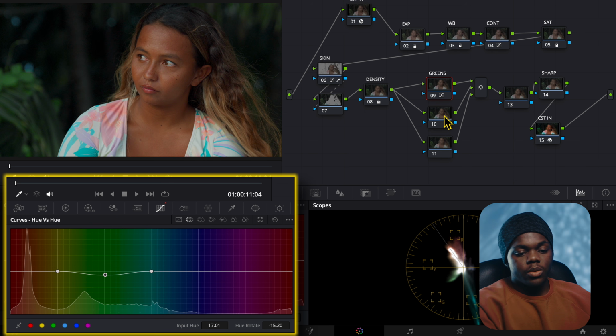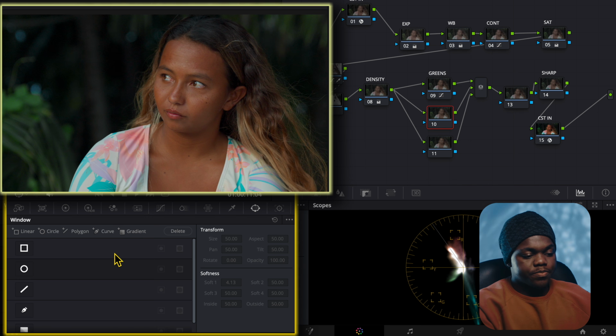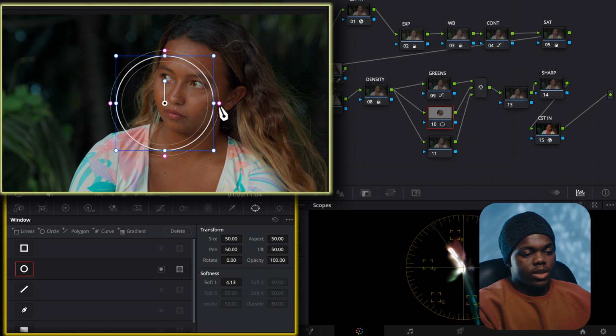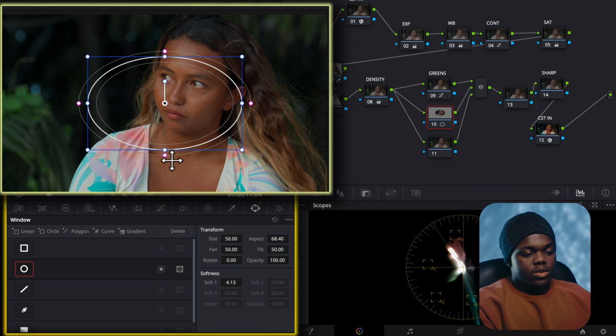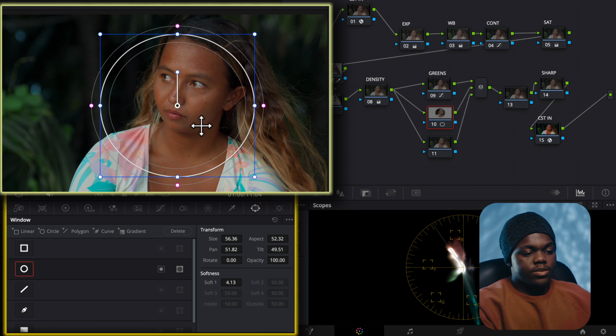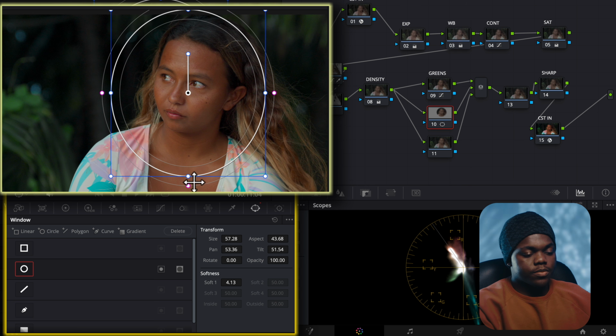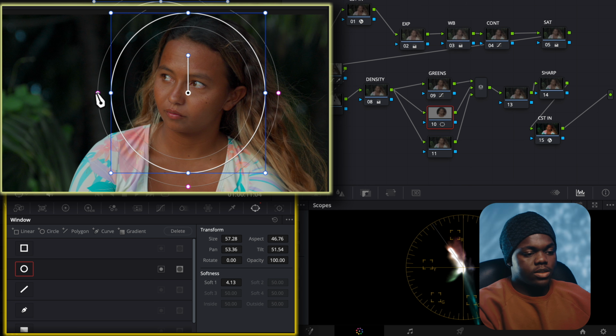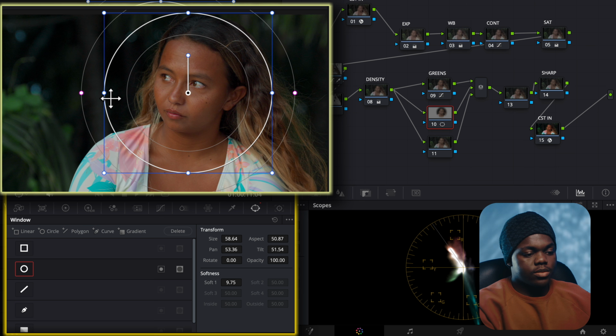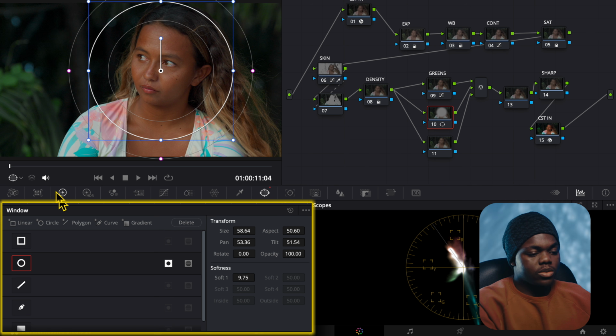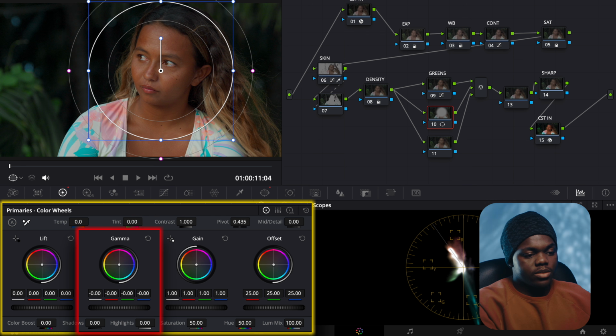The next thing I want to do is add a vignette around it. Okay, I'm going to come here and just add a vignette around it. Extend this part a bit. All right, so I'm going to change the selection. Good. I'm trying to push gamma down slightly there.